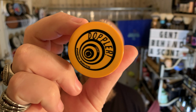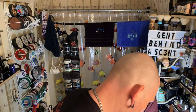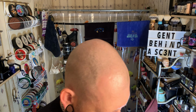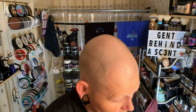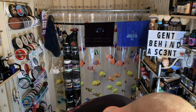Brush will be the Doppler from PAA. It's the only thing I had even close to yellow. So yeah, I dig this. Really surprised me when they were going the banana route. But it works. Scent strength on this. I've already did a face shave with it. A really quickie head shave. I mean, face shave. But it was one of those in and outs. The scent on this is very nice. I did put on the leaf pre-shave oil before I started the video up.